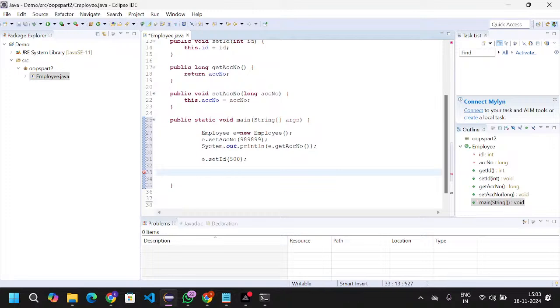And cut this one and take the SOP statement, and you can mention it inside, and then you can run the file.